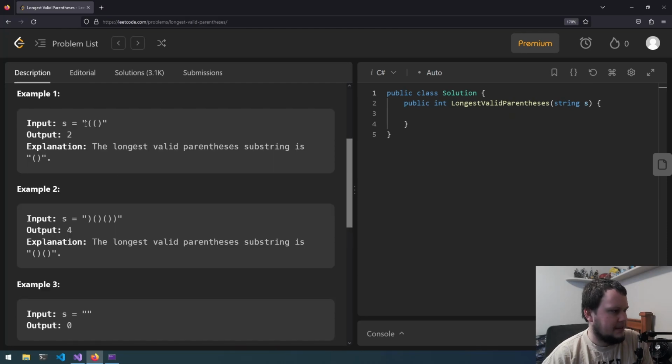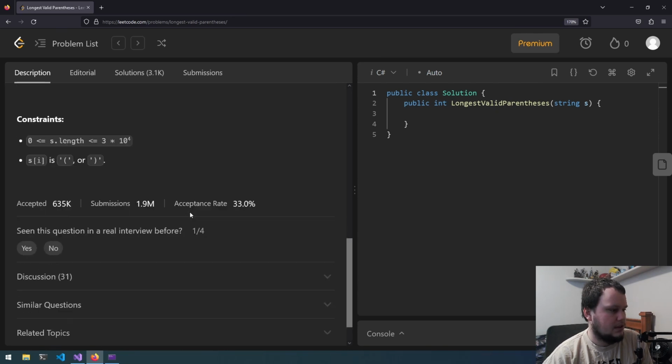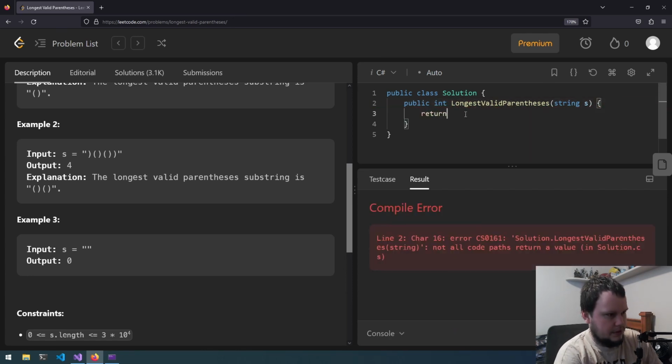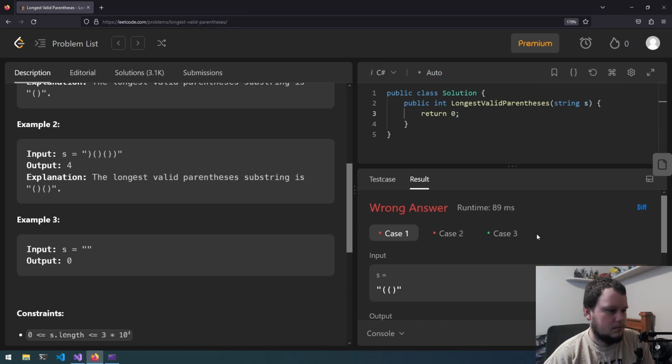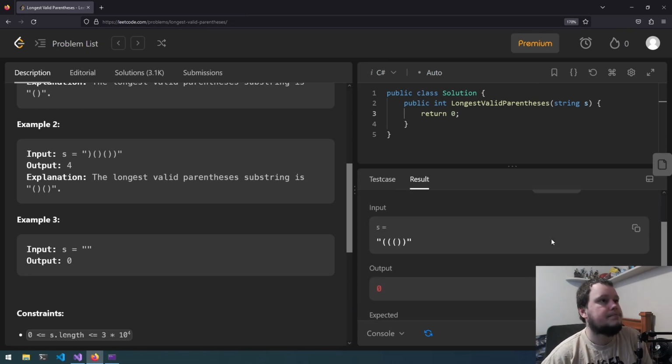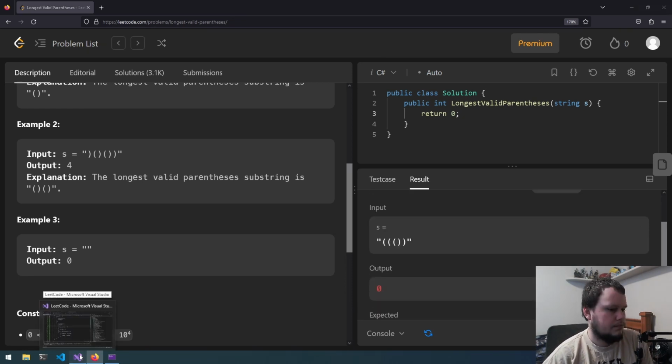What I don't like about these examples is it only shows like this. It doesn't show any nested parentheses. Actually, I'm just going to click run, then add my own ones into there. No, just return 0. So I want to add one like this. Okay, it does return like that.